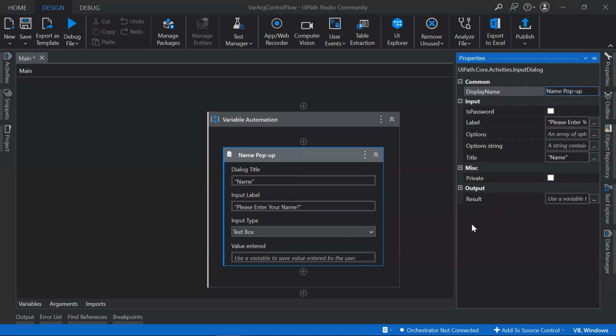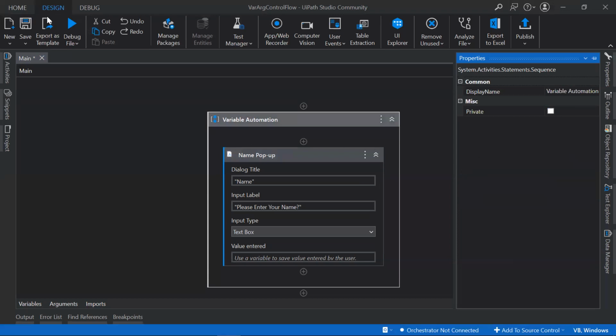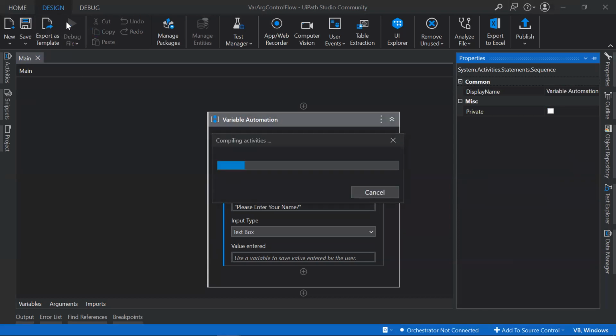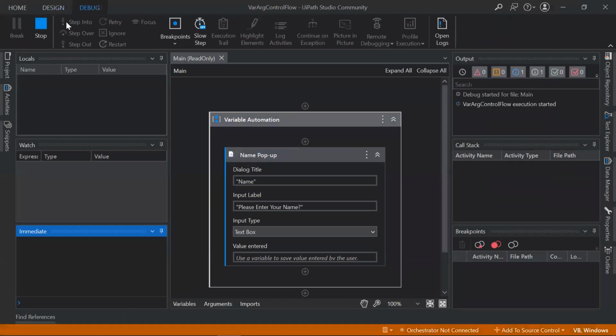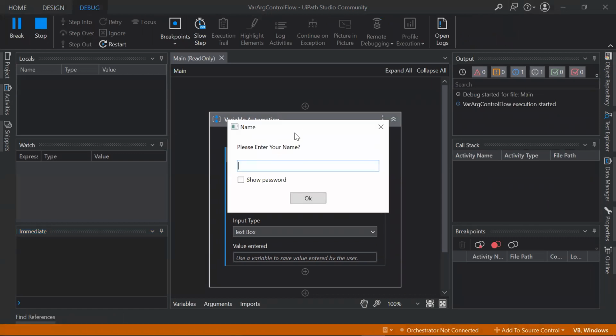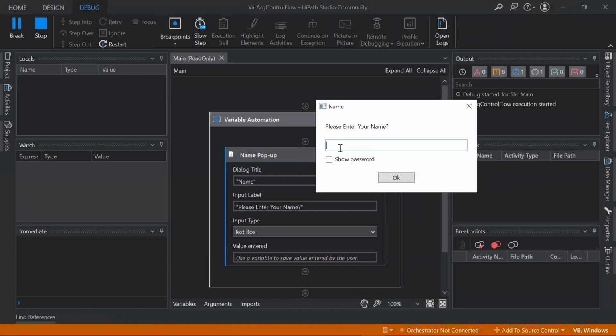Next, in the input section, is password. See here, it has a check mark. Let me enable it and let me run this workflow. Just see what happens. It gave me a pop-up. Let me type in my name.